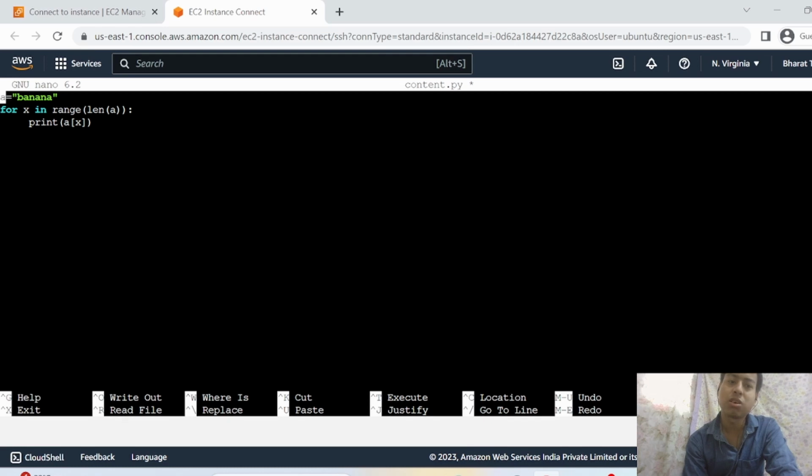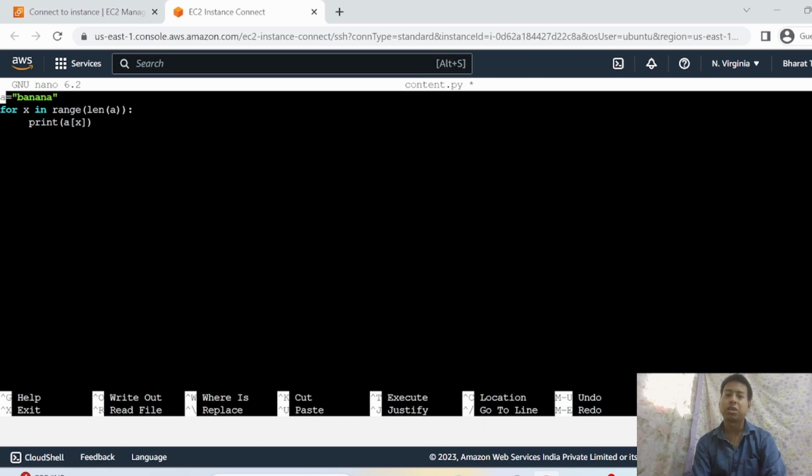Range will return a range of values. For example, if we say range from 1 to 10, it will return 1 2 3 4 5 6 7 8 9, and 10 will be excluded, means the last number is excluded, right? What would be the length of it? It would be 1 2 3 4 5 6. But we don't want 6 because our index number starts from 0: 0 1 2 3 4 5. So range will exclude the last digit that has been specified to it.